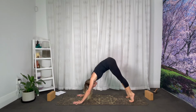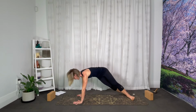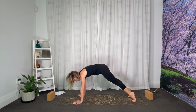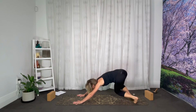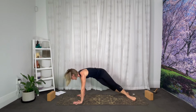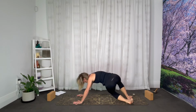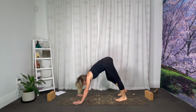Raise up your heels, ripple forward into a plank position. Spin your heels to the right and then bend your knees. Push with your hands as you sit back. So it's kind of like a spiraling beast. Spin the heels back to down dog. Ripple forward. High plank. Spin the heels to the left. Bend your knees, push with the hands. Roll it back, down dog. Ripple forward. Spin the heels to the right, bend the knees, sit back. Downward facing dog, ripple forward. Spin the heels left, bend the knees, downward facing dog. And then take a slow walk forward to the top of your mat.